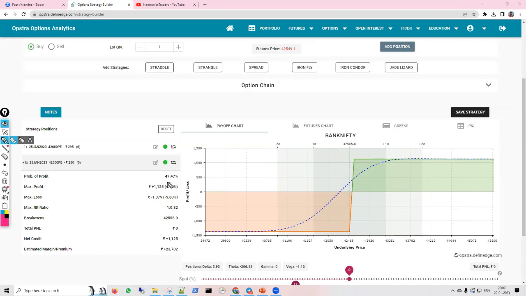Again, you could see the probability percentage as well. So just keep an eye on that as well. Okay, just don't initiate any strategy where the probability of success is less than 40%. It should be above 50 in all the cases, but don't go if it is below 40. And whenever you're exiting, just exit full position. Don't exit one position and hold the other position. Sometimes it might work, sometimes it may not work. Don't do that. So better just exit both the positions at the same time.